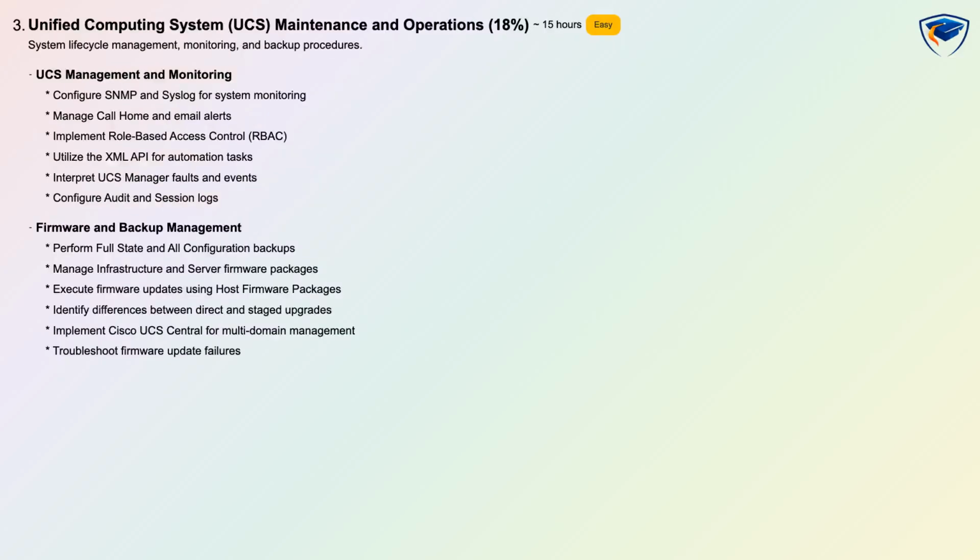The second domain, Implement Unified Computing System, UCS B-Series Connectivity, carries a weightage of 21% and focuses on fabric interconnect architecture and logical network storage path configuration. This domain covers topics such as fabric interconnect networking, unified fabric, and storage connectivity, and has an estimated learning time of 25 hours. The assessment type for this domain is hands-on and conceptual.